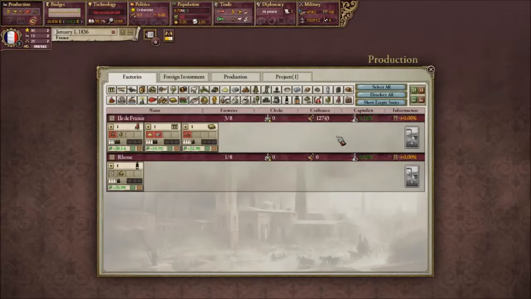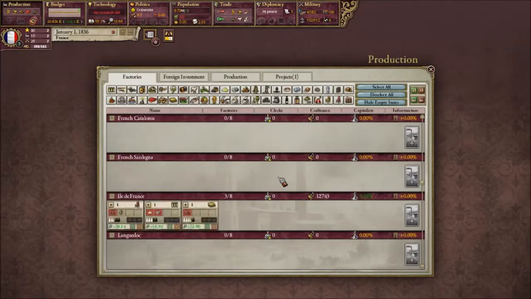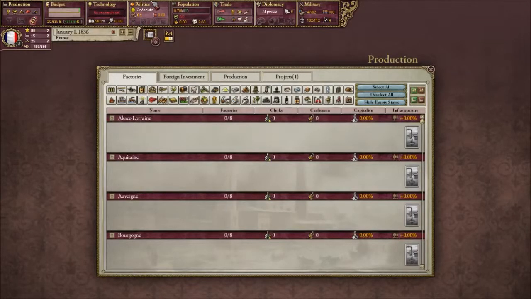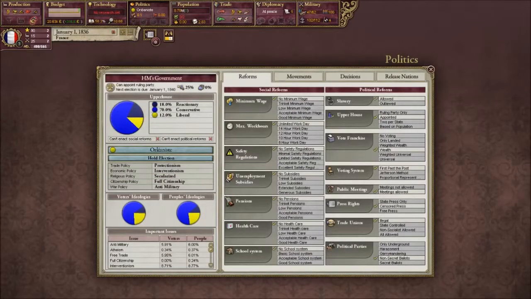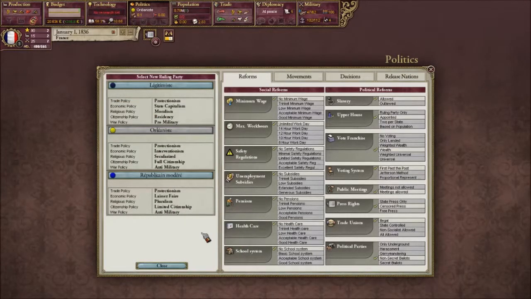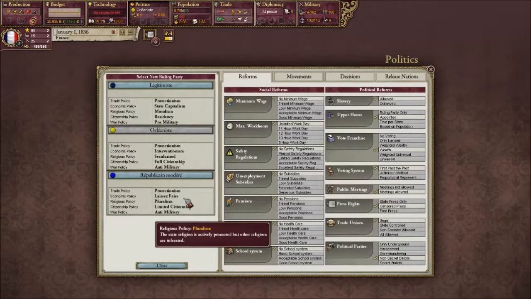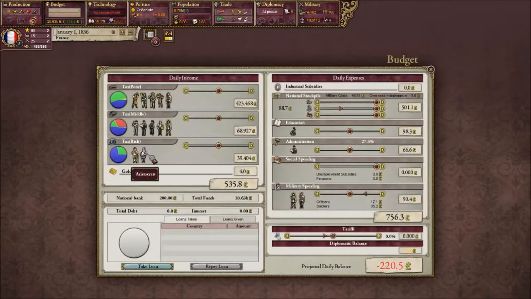But first, here's our factories. I always click show empty states. I don't know why they're hidden at the beginning. I'm not going to worry about these too much right now. What I am going to worry about... well, actually, this Liberal Party is interventionism, which isn't bad. And my Conservatives have laissez-faire. That's weird. All right, I'll leave that Liberal Party in place.